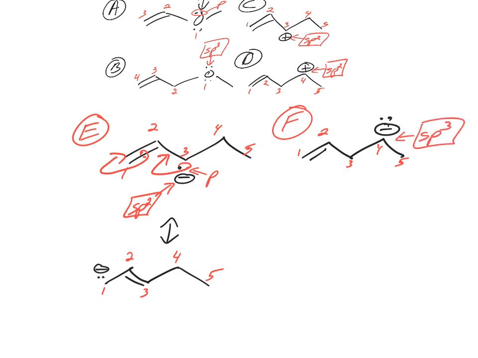I know sp2 and sp have the 180, 120, but they have another bond angle too, don't they? What's that other bond angle with those? They have those 90-degree bond angles as well that we always forget about. So that'd be sp3 hybridized. And can it do resonance? Can F do any resonance, at least with that lone pair? Nope. Good.